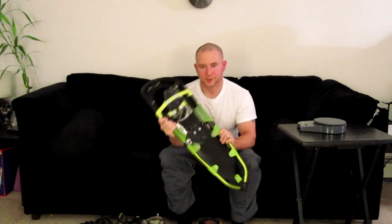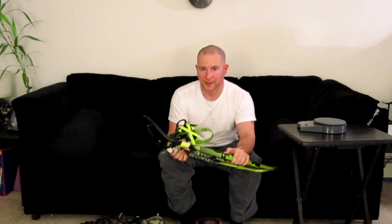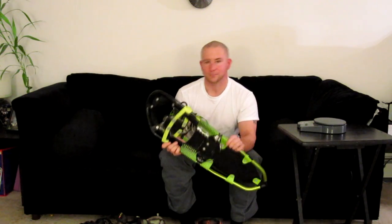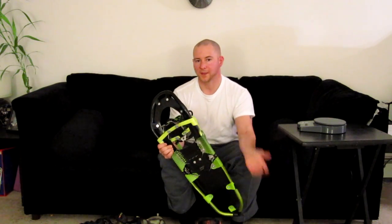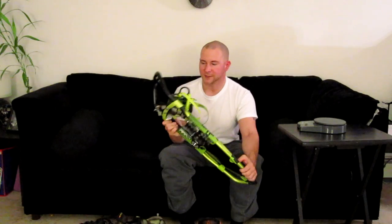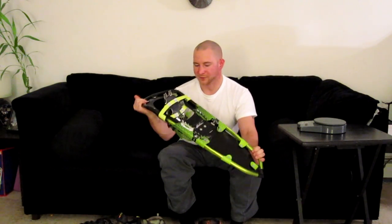That's basically it. I chose to go with a very aggressive crampon only because I know I do a lot of hiking in steep terrain. Also, I didn't want to have multiple shoes. So if I know I'm also going to be going on rolling hills or smooth terrain and then possibly going up steep terrain, I want something that covers all three. So I basically went that route. As soon as I actually get some snow on the ground, I'll give you guys a proper review.